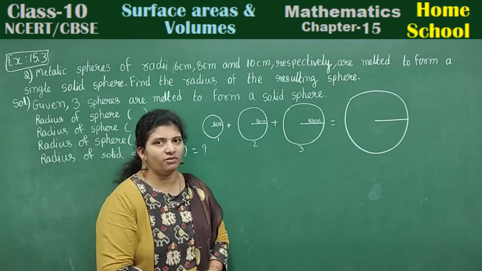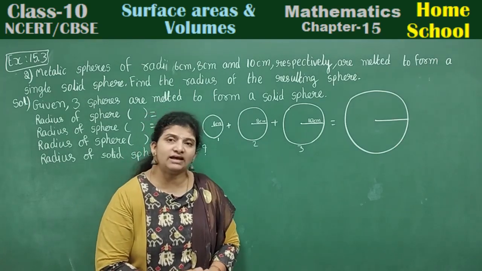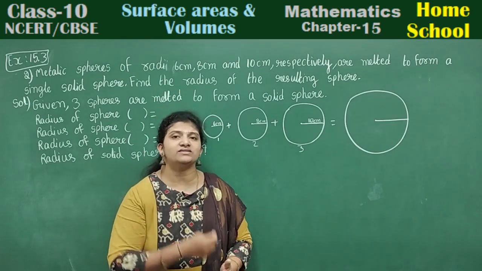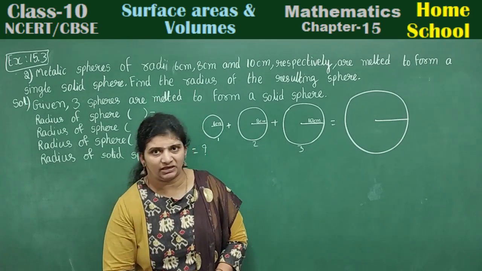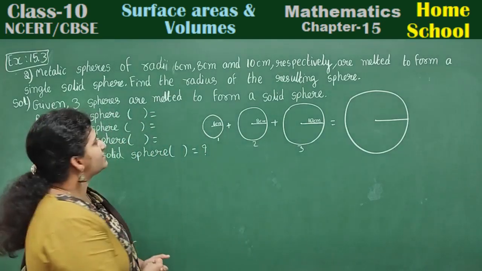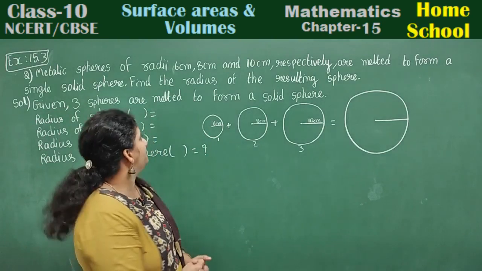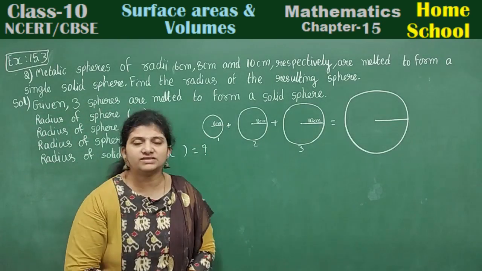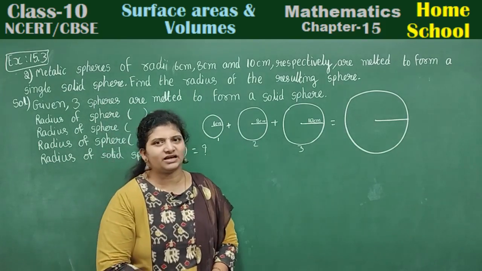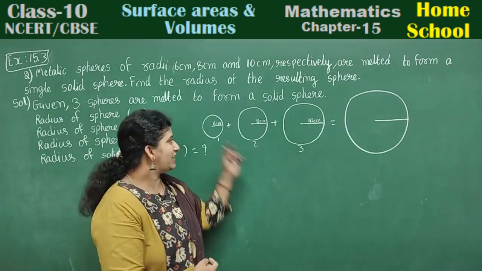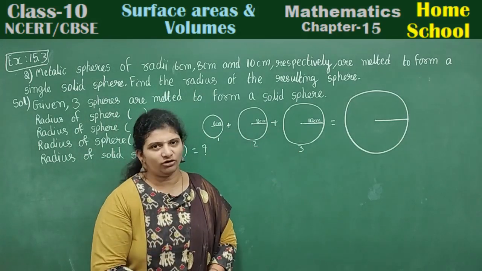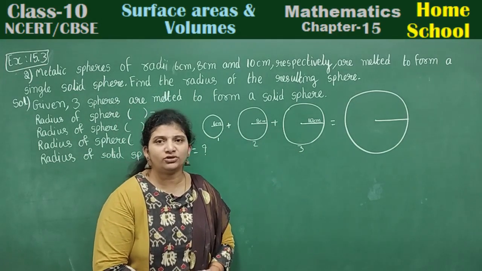But in this problem, the three metallic spheres are melted and again recasted in the shape of a sphere. Let's see that line. Are melted to form a single solid sphere. Find the radius of the resulting sphere. And most of the people will do a small mistake. This big sphere radius, let me add all the radius, that is only the radius, you may think. But that is wrong. Okay, we should never do like that.